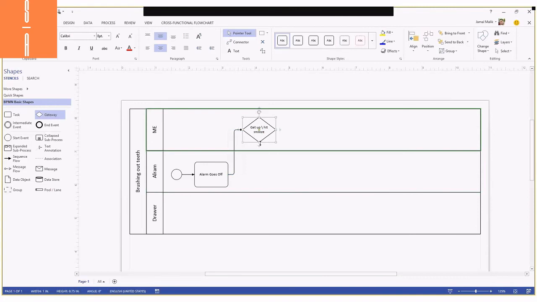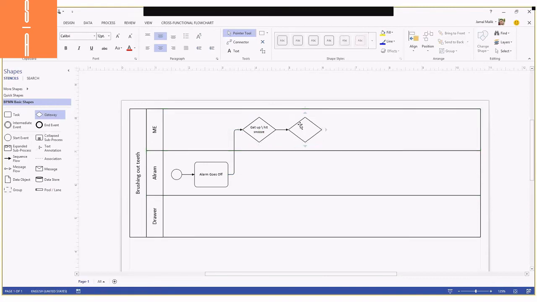And here I can say if I get up, I will, let's say, go to the bathroom, but if I hit snooze, I can say hit snooze on the alarm clock. You see how there's different paths to this process potentially, and you can represent them here. I'm not going to fill this whole thing out, but essentially you get the idea that I need to interact with the system. There's the drawer that I have to work with to get my toothbrush out, and I can track the entire process of brushing my teeth in this way. And then when I'm done, I basically have to have an end event.